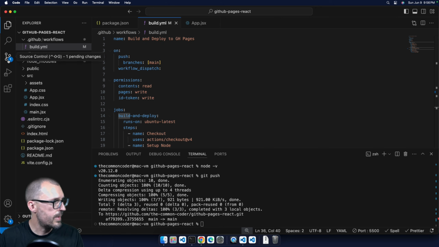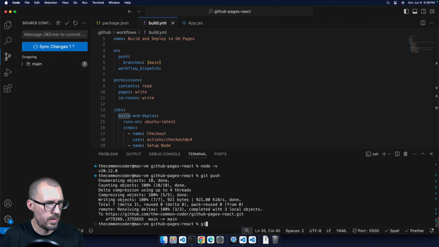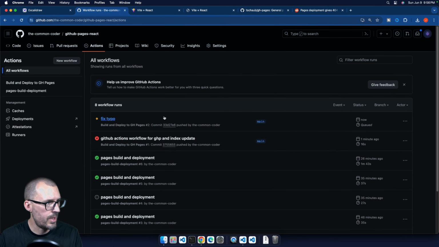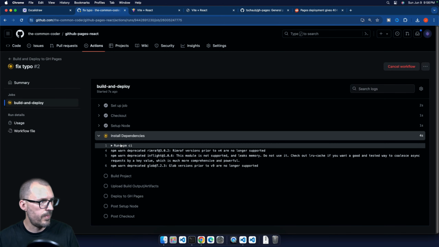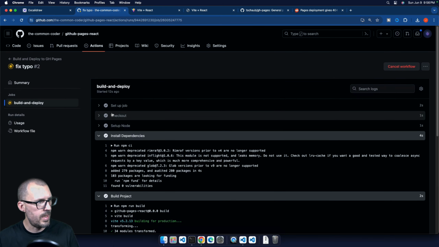All right, let's go ahead and save this change. See how close we get this time. So fix typo. Go ahead and push this up again. Git push. All right, jump back to GitHub, check out Actions. Notice since I pushed directly to main, it's showing me my commit that basically kicked off the build. And we can see the various stages here. If I go to build and deploy, here are the steps that I provided inside of my file.